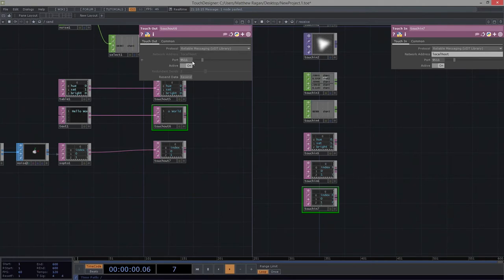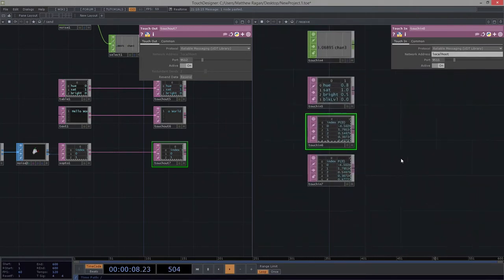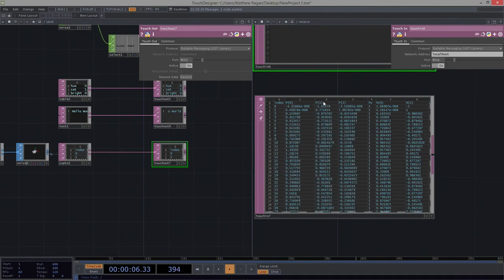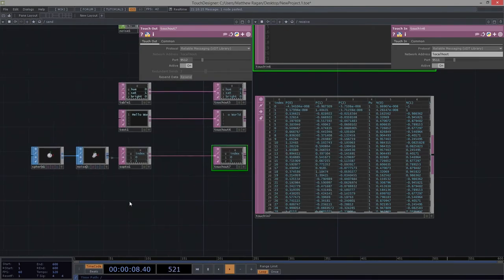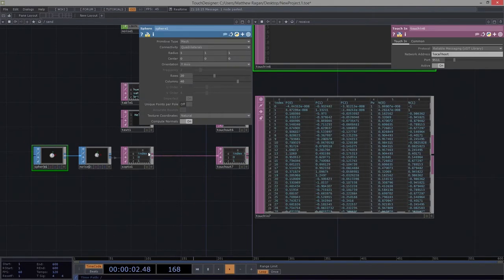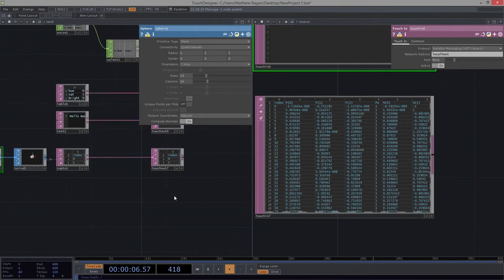Let's go ahead and make sure that our addressing is correct here. So this is 9511. Let's give this one the address 9512. Excellent. All right, so we can see that, sure enough, we're sending all of that point information right across our network. Now we're going to turn down the complexity of this just a skosh.